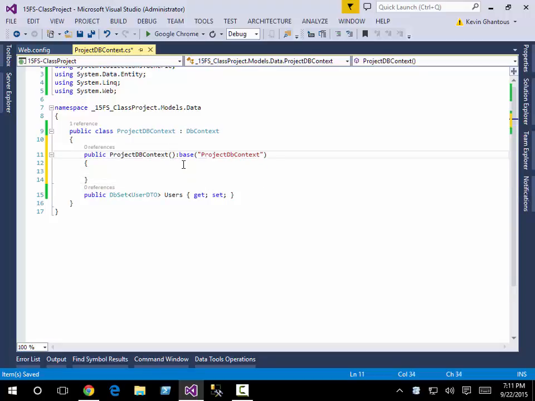Alternatively, we could actually overload our constructor and say name or connection string, and we could pass in here that variable. What that does is that when we go to create an instance of our project DB context, it's going to require us to pass in a string that is the name or connection string of the DB context we want to connect to.